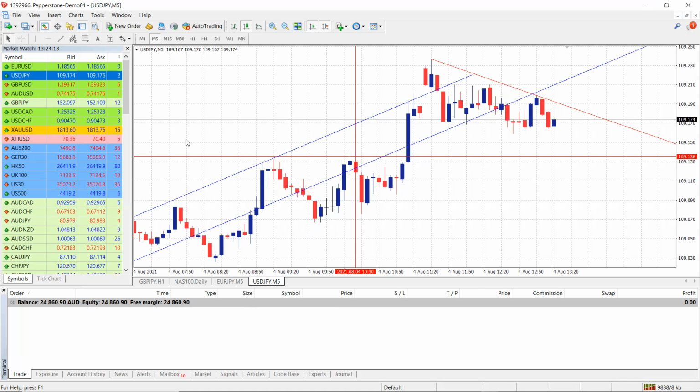But the drawing tools on the MT4 are fairly limited. I really don't use hardly any of the drawing tools on the MT4. I just do it all on TradingView and then jump on here to place the trades. I won't try and go into all of the drawing tools because there aren't many and I don't use them much, so I probably don't know a lot to tell you about.